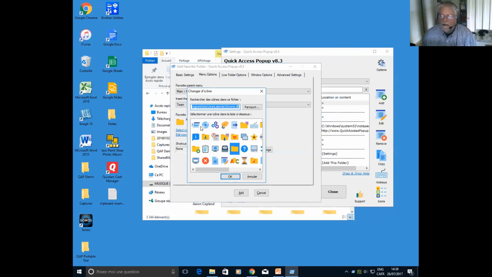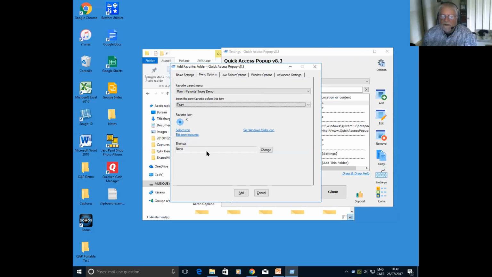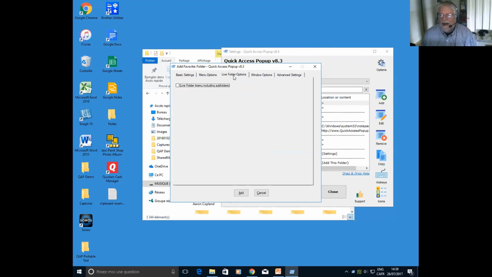I can select an icon that I would prefer. So it is music, so let's pretend that it is a CD and that we still use CDs. And it will be the icon for this menu. I could make it a live folder. If I make it a live folder, then it will be automatically updated with the content of the folder.